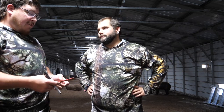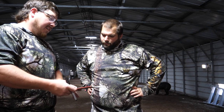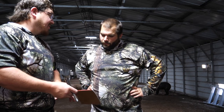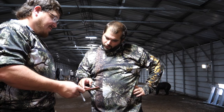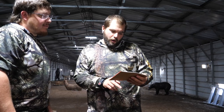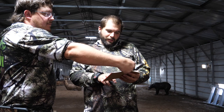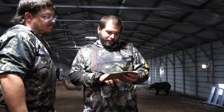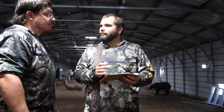And believe it or not, the Darton turned around and gave you an even and then a plus one for the snatch, but then dead in the hand was a negative one. So I liked the Darton. I'm curious about some of these. The Darton's the cheapest bow. So I'm trying to see if there's anything else I gave the same score as that cheaper bow, because I think that's really interesting for somebody who's in it for a budget bow.